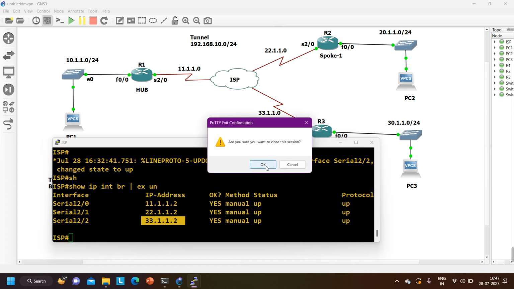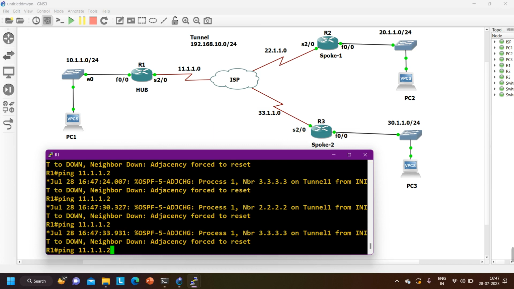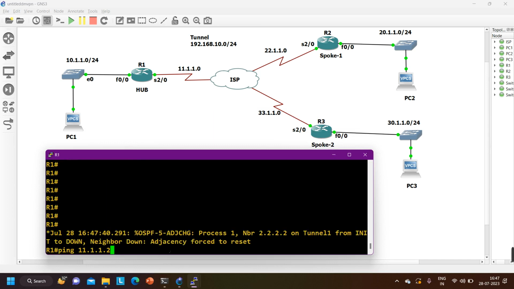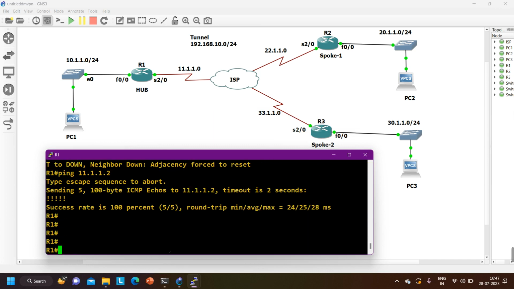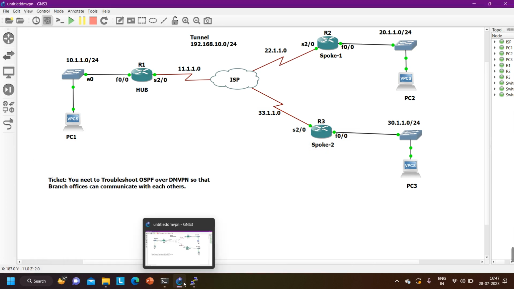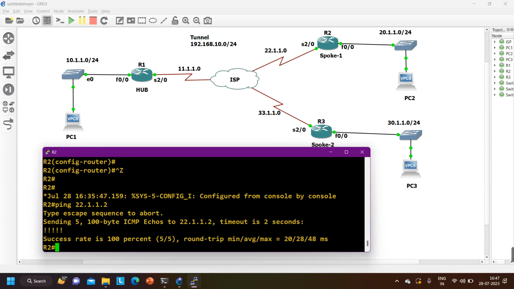So let me close this terminal and take you again to router number 1, and I am going to ping 11.1.1.2 from this router. You can see I am able to ping the ISP public IP address. That means there is no problem between router 1 and ISP. From router 2 also, let me ping the ISP, ping 22.1.1.2, and you can see I am able to ping the ISP.